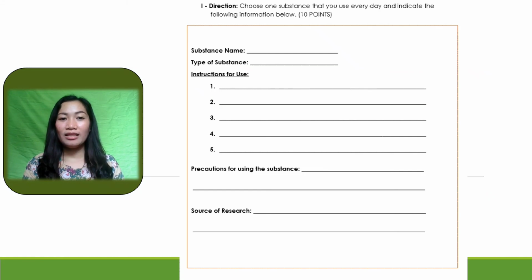And now for your worksheets, I will explain to you how to do it. Let's go now to the directions. You have to choose one substance that you use every day, and indicate the following information below. It would be 10 points. First, the substance name.